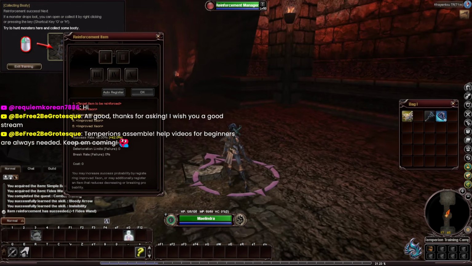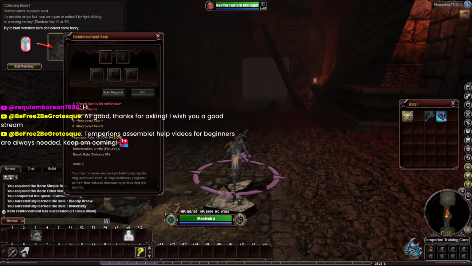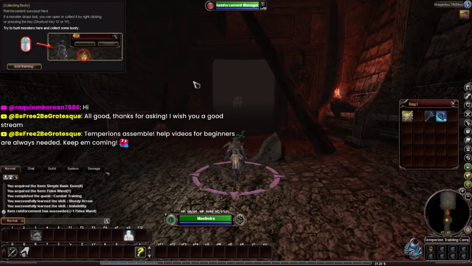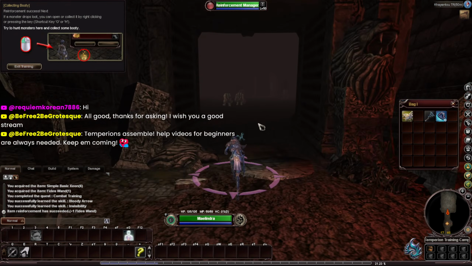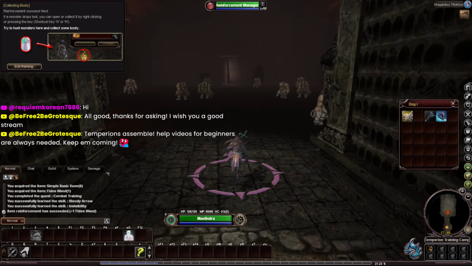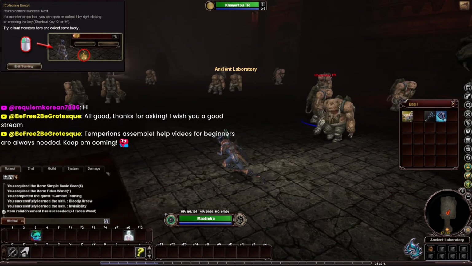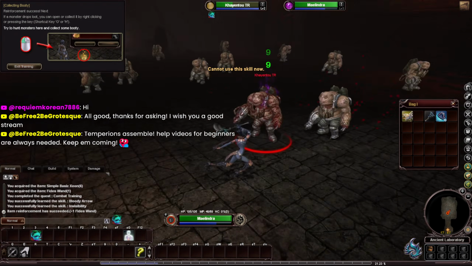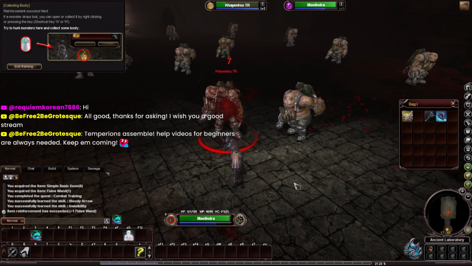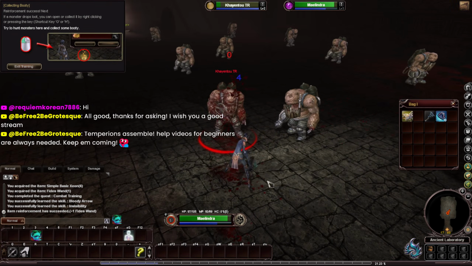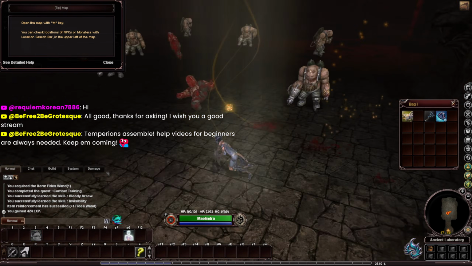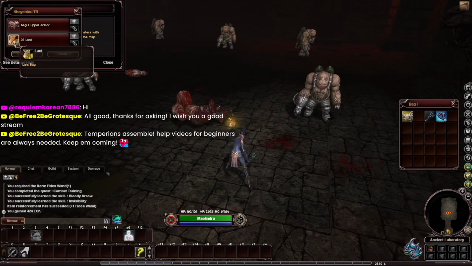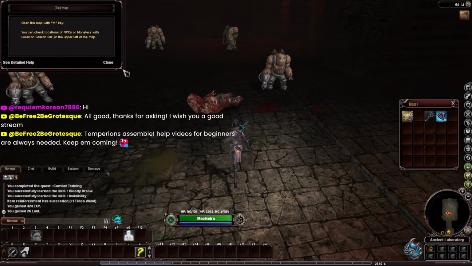Okay, and then we're going to head north. So this is pretty much saying you're done, go ahead and leave, but that's not my intention. So you can see my MP, how much that literally sucks right now as I'm trying to fight stuff. I'm going to show you how to make that a whole lot easier, which new players might not know how to make their life a lot easier.